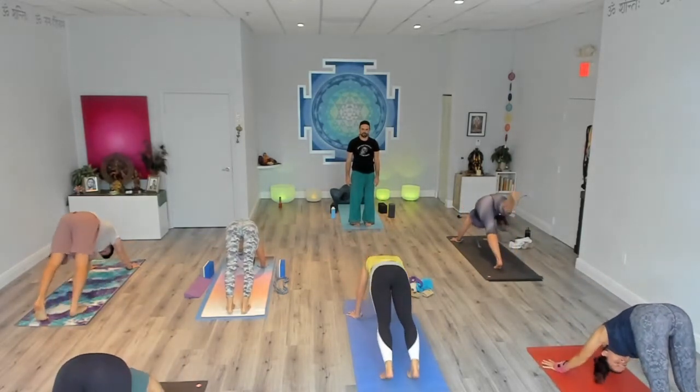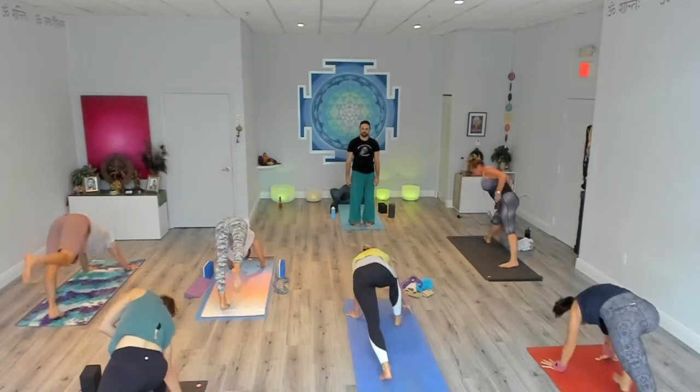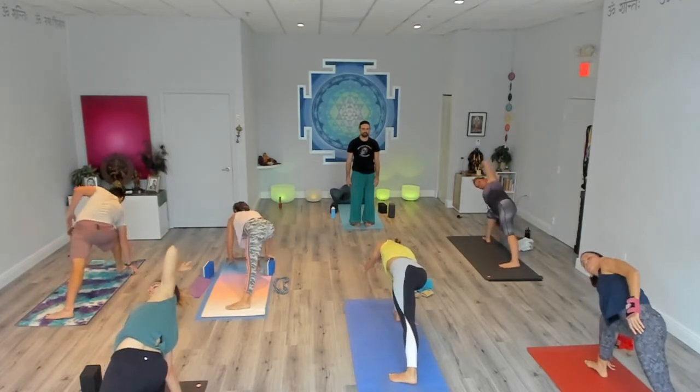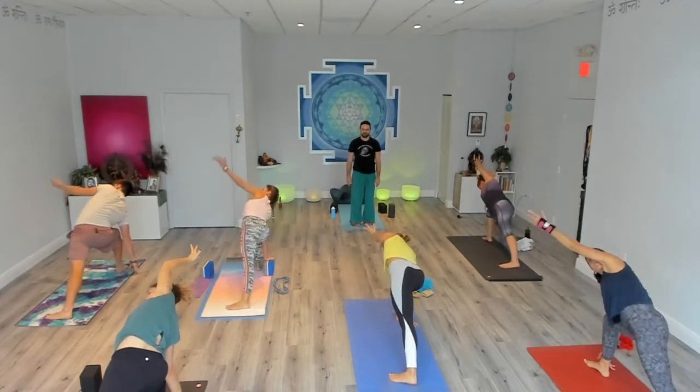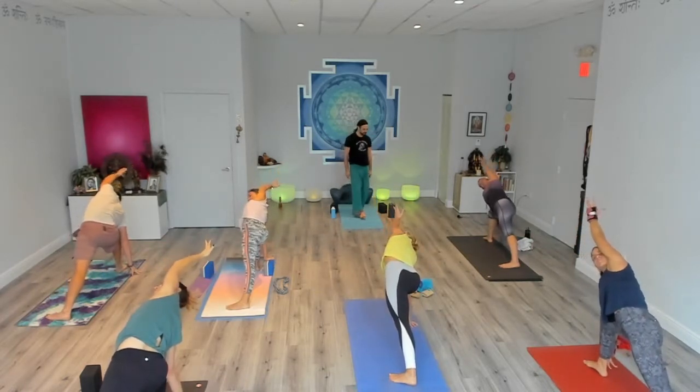Ready for that? Parsva Konasana, side angle pose. Back foot flat. Belly in, scoop tailbone. Deep and twist. Left arm reaches for the front of the room. Right knee bending deep, leaning to the right. Right thigh parallel. We need to create more length with the left foot back.